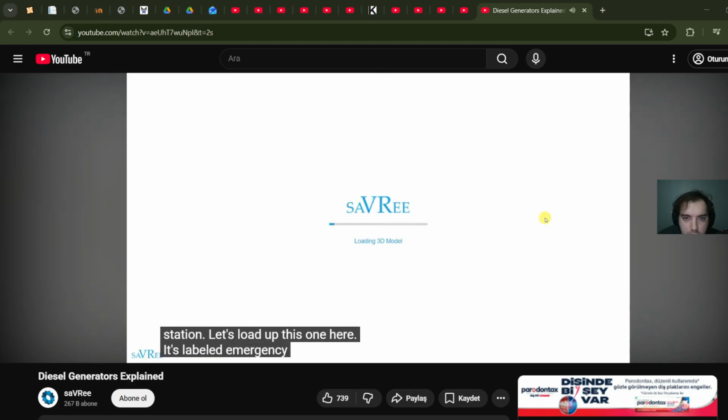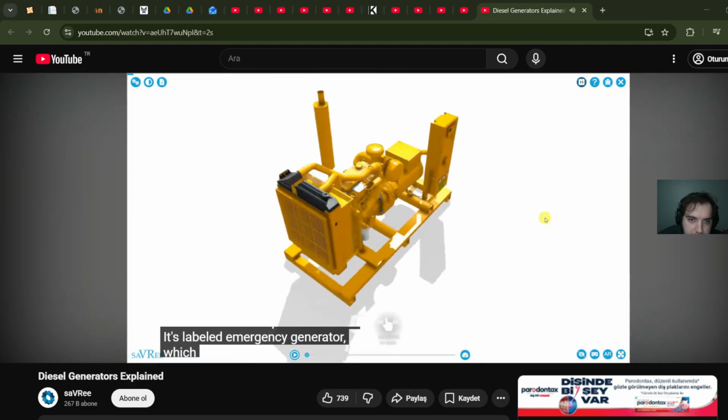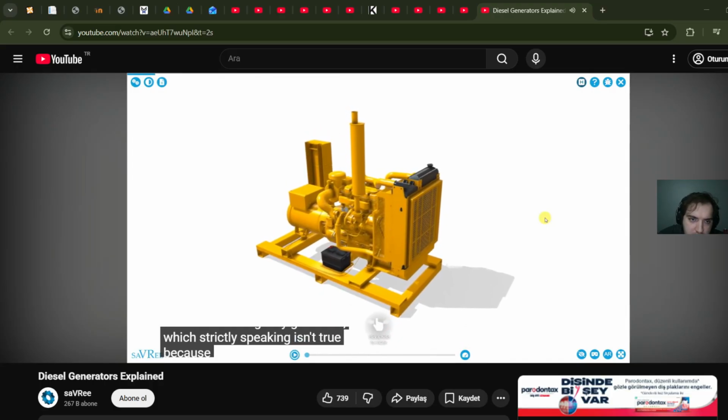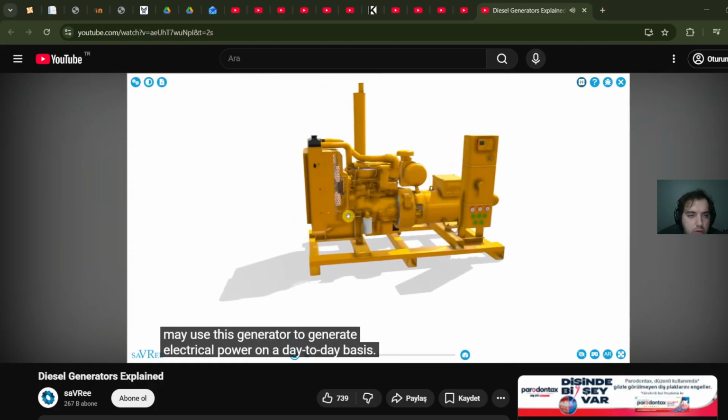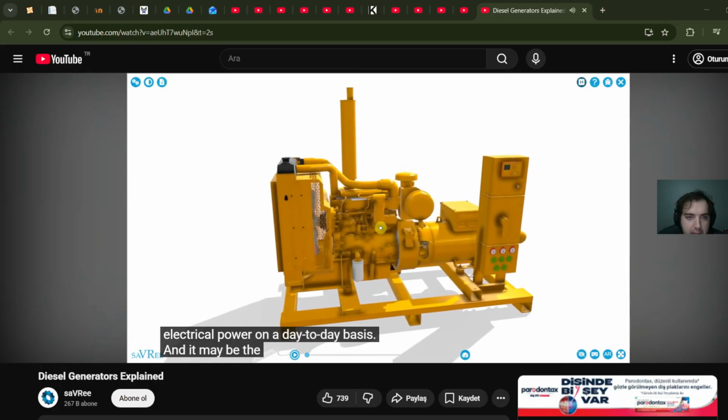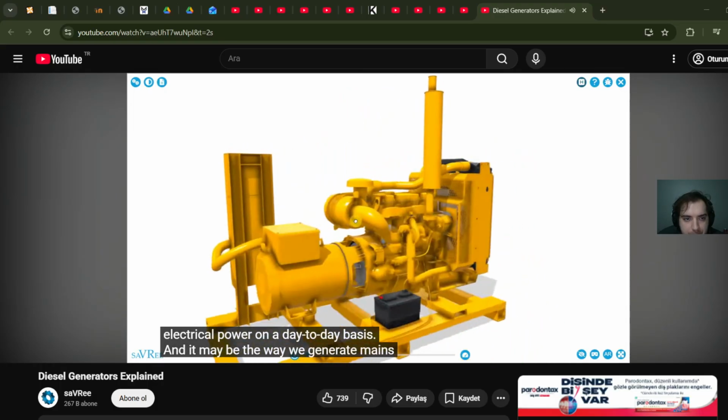It's labeled emergency generator, which strictly speaking isn't true, because although we can use this generator as an emergency generator, we can use it also just to generate electrical power. For example, we may use this generator to generate electrical power on a day-to-day basis, and it may be the way we generate mains power.